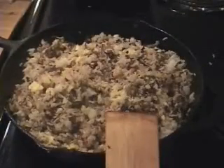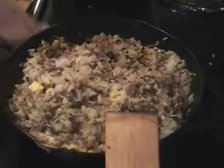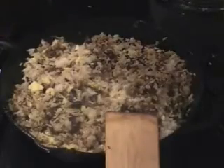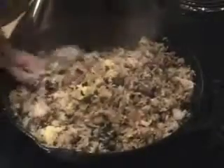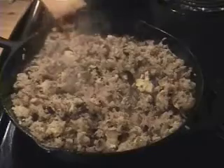You have to work pretty fast and the temperature is perfect. It starts to slightly brown the rice and that's where you get the sort of frying effect. Notice how sometimes I let it sit and really cook on the bottom, and then I will use my wooden spoon to work it up off of the bottom and move those crispy brown bits throughout the whole mixture. Full heat the entire time. A lot of people are a bit sheepish about using very high temperature, but as long as you are on top of it, watching the product cook and working it, you are not going to have a problem.